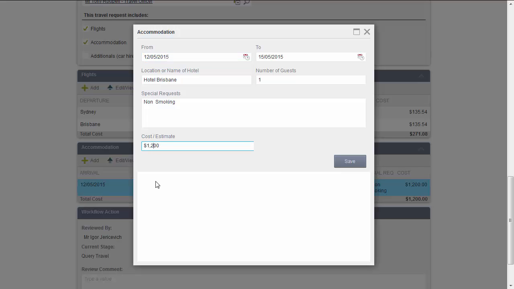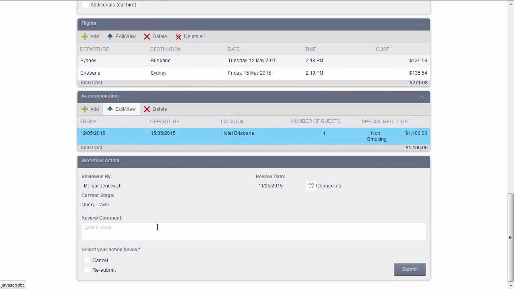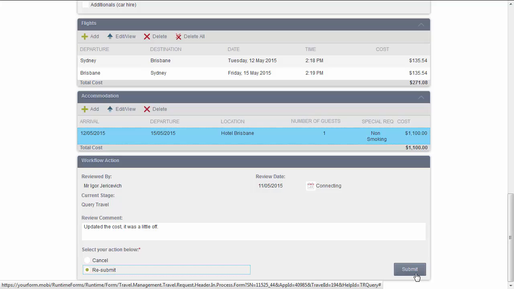I realize I put in 1,200. That should maybe have only been 1,100. Make that modification, and I can put my comment back and say updated the cost, it was a little off. Alright, so I'm going to resubmit that again and continue my workflow process.